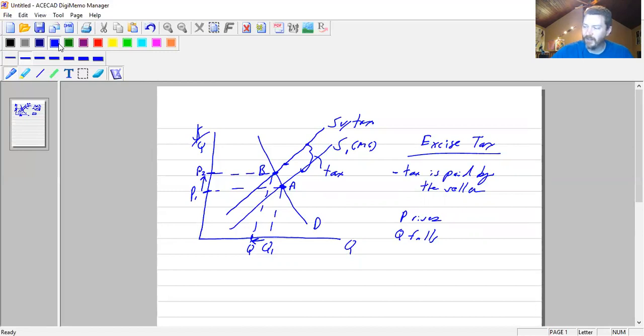So if you think about it this way, go to this point, the distance between the two supply curves. This amount here is the amount sellers keep. That's read off the old supply curve, because all they're keeping is still just reflective of the old supply curve. The difference between the two is just the tax, which is just being turned over. They're not keeping that. So the market price is higher, the amount consumers are paying is higher, but the amount that sellers keep is lower. The difference is the tax revenue, and most fundamentally, the quantity of a good that's being produced has fallen as a result of the tax.